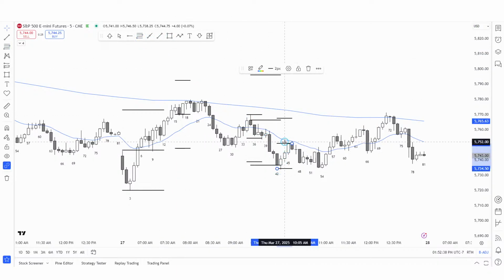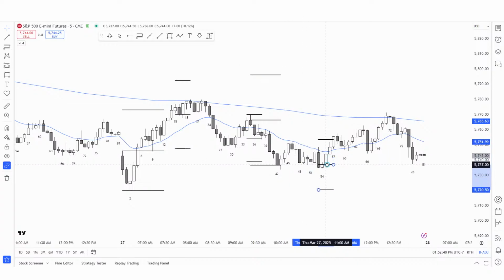3-bar rally gets its 1-to-1, but trading range behavior, that's a deep pullback. And just like how we have 3 legs here in a reversal, leg 1, pullback, leg 2, pullback, leg 3, reversal, that's a wedge top. Leg 1, pullback, leg 2, pullback, leg 3. That's a wedge bottom in a trading range that led to a rally. And 1-to-1 was met if you bought low. If you bought the low of 54, you bought the breakout. 1-to-1 was met.